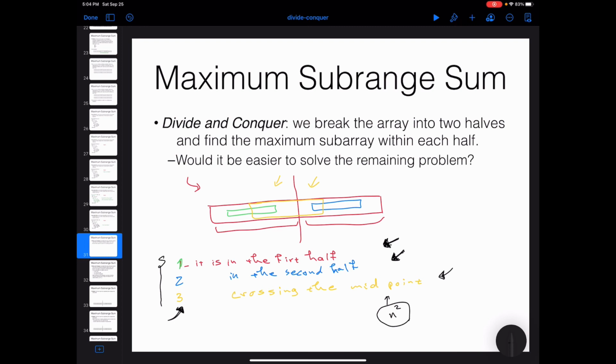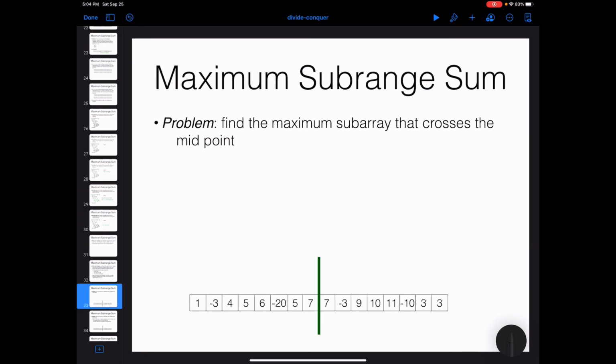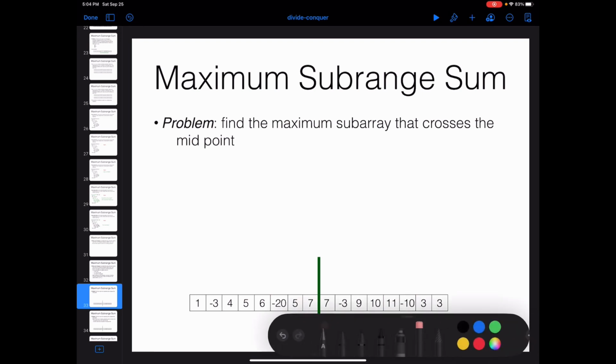So now the problem that I'm going to solve here for you is finding the maximum subarray that is crossing the midpoint. There is a very interesting fact about such an array.